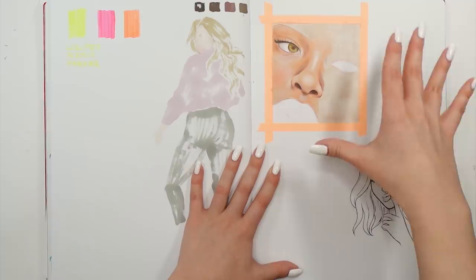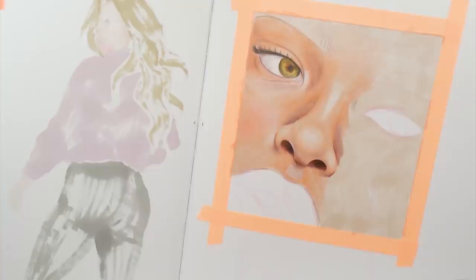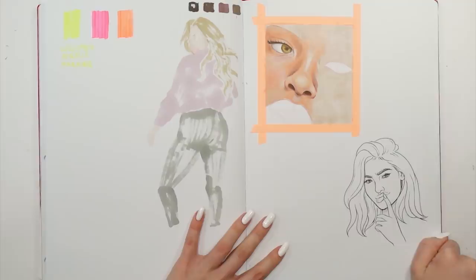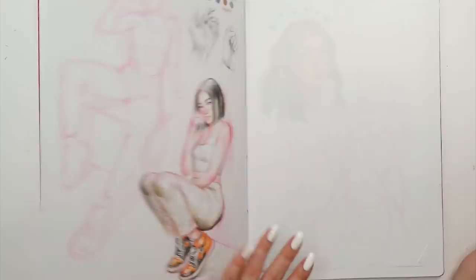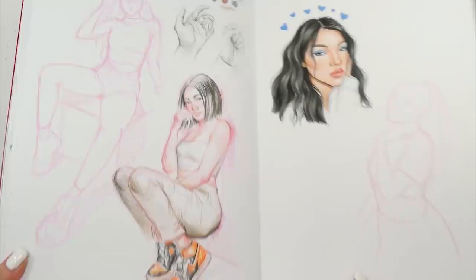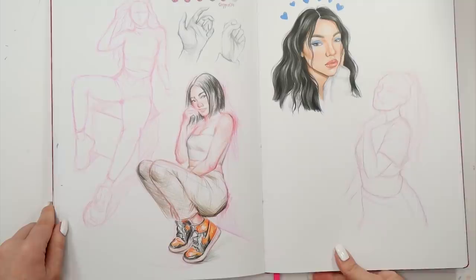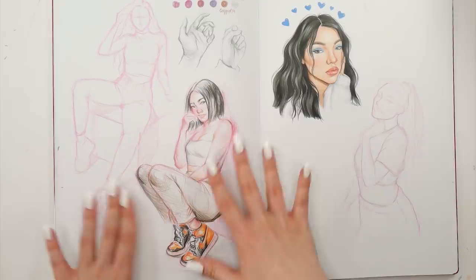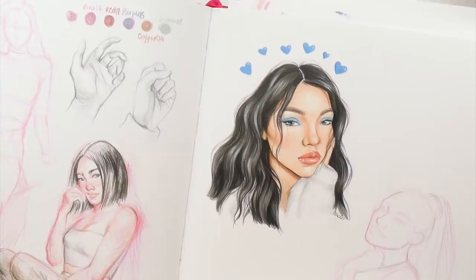Here I was trying to draw this close-up face only with colored pencils and no sketch. I didn't finish it because I just didn't like how it looks — I'm quite happy with the nose shading but the rest could have been better. This sketch I still want to color, so I'll probably post it on my TikTok. This spread is also one of the coolest — here I drew a girl only with colored pencil using a hatching technique and I love how it turned out. I'm so happy I experimented because I'm really in love with this effect and I need to practice it more. I also have this cute little portrait you could see on my Instagram.